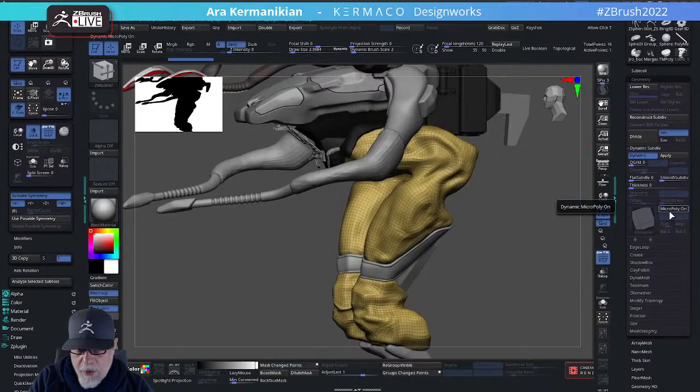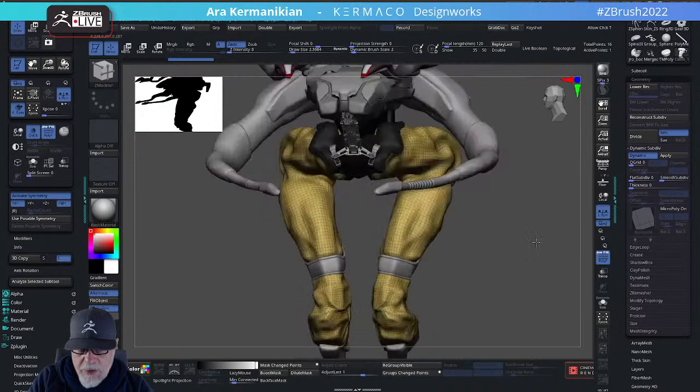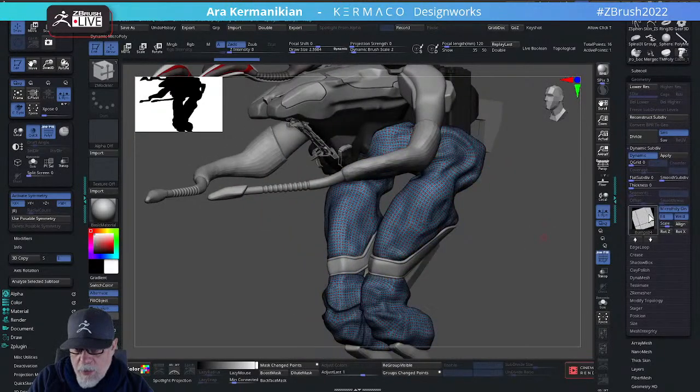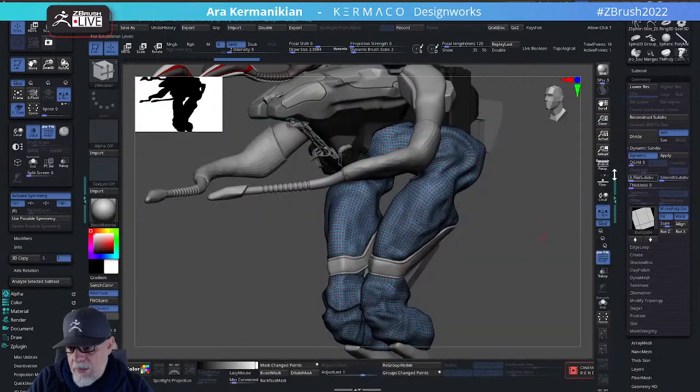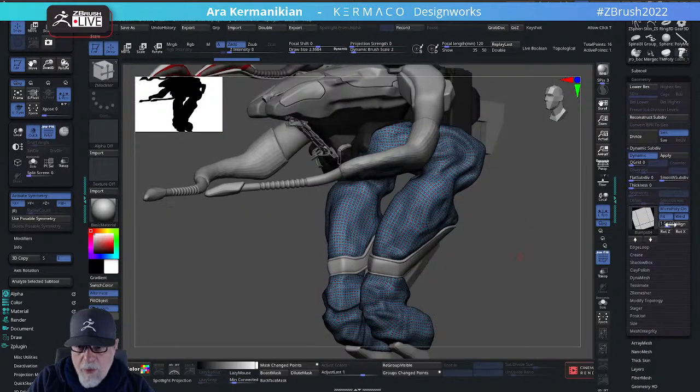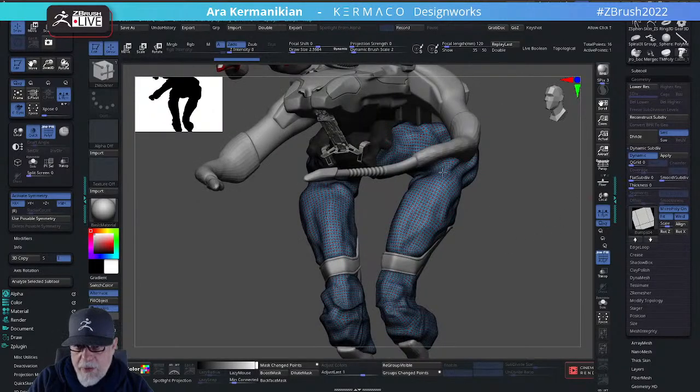So that's kind of just micro poly. So this is just the topology of it, and then I have micro poly with one of the stock ZBrush micro polys, which I think is Bumps 04? Yeah, it is. Yeah, micro mesh is pretty amazing. It's like one of the coolest things ever.